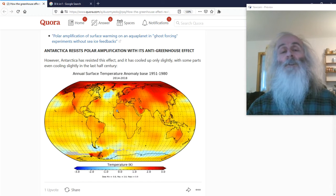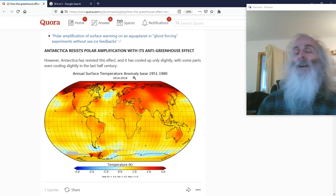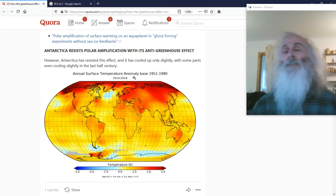A lot of people think that the reason the Arctic is getting warmer is because of the ice albedo effect. They look at the ice, and they say, oh, Antarctica is covered in ice, and the Arctic has these oceans, but it's got the ice melting in summer, and they sort of put 2 and 2 together to make 10 or something, and they think that must be why it's warming up so much, because it's got these oceans that freeze in winter but melt in summer. And that's the difference between the Arctic and Antarctica. But that's not the reason at all. And that's called the ice albedo effect.